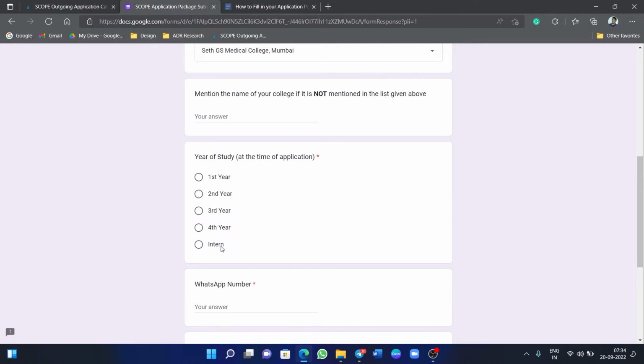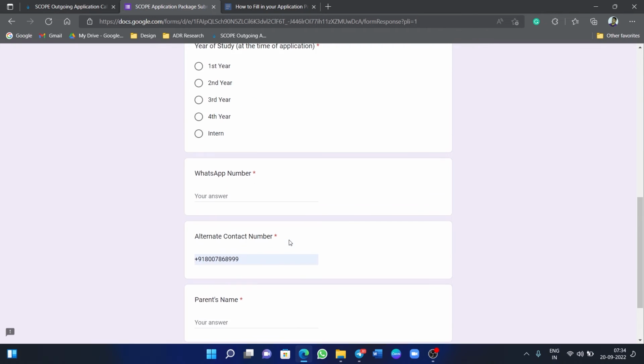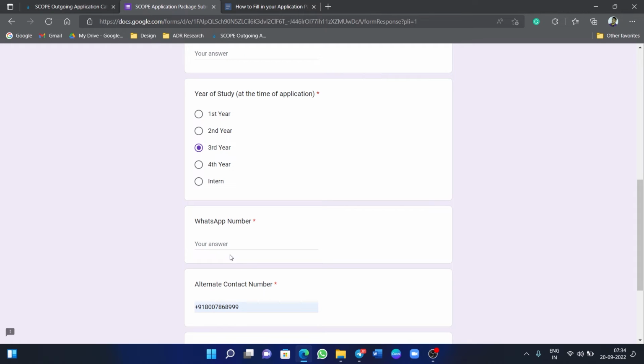Internship year is still considered a year of your medical school according to the international standard rules, because you're not yet graduated, and graduated students can't apply in many countries. So you can still apply as a fourth year student, and even as an intern, because the date of completion of your internship might be after the exchanges actually happen. Okay, so I'll just select third year here, then your WhatsApp number.